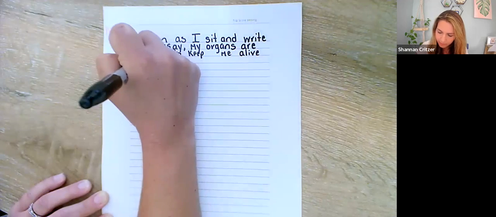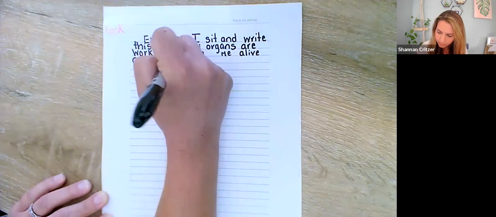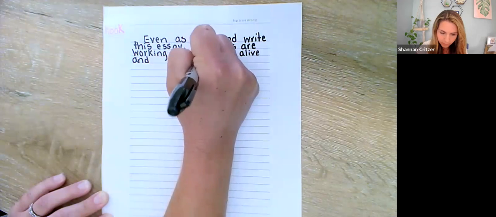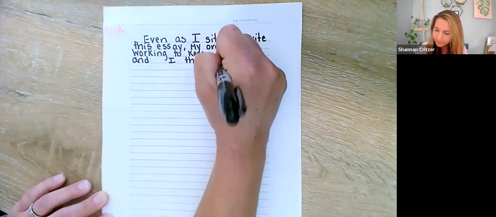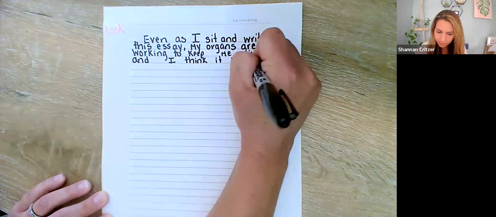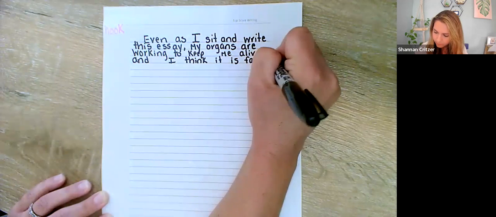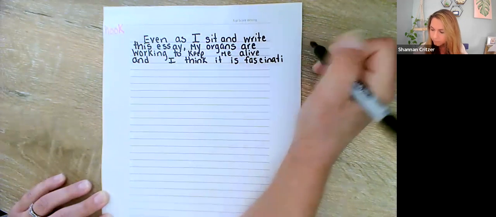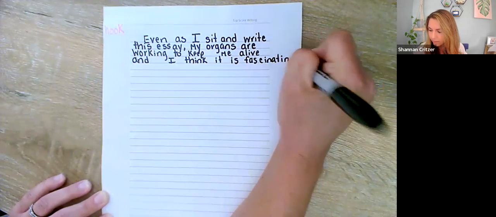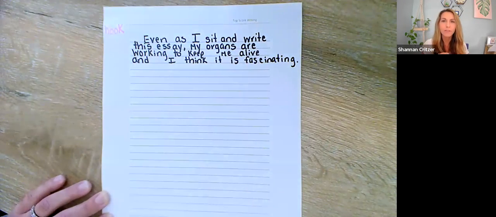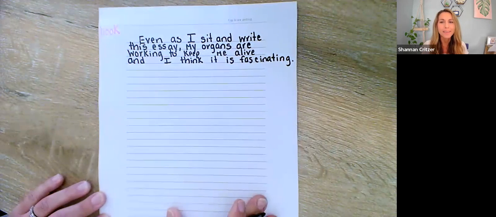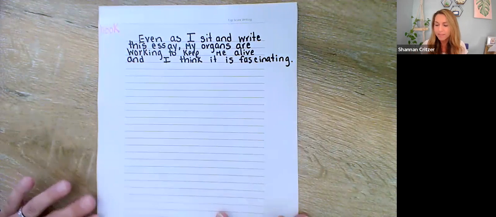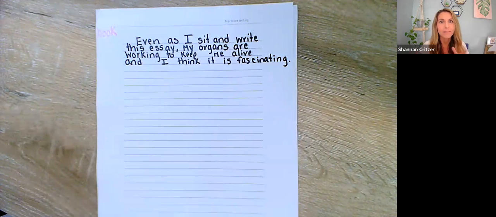And I think it is fascinating. Now I'm writing in Sharpie so that it's easy for you all to see, which makes my letters a little bit fatter than they normally would be. So I just wanted to mention that if it looks as though my writing is a little bit big, I wanted to make sure y'all could read it clearly.